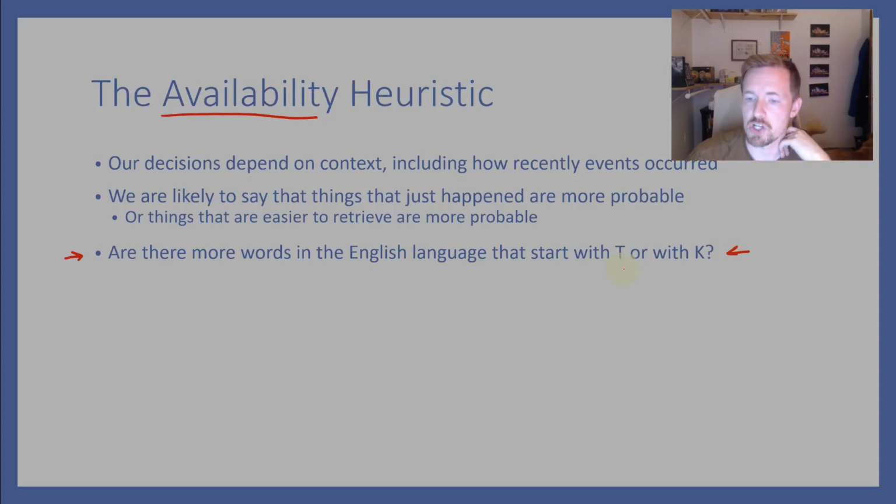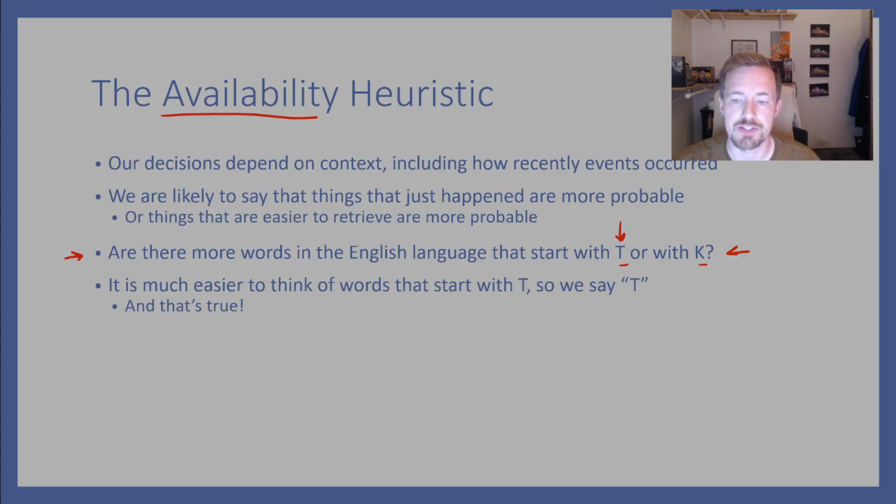Which is it? Start with T or start with K? The best answer here, drum roll, is that it starts with T. There are more words in the English language that start with the letter T. You may have psyched yourself out because you started thinking, wait a second, is this a trick? It feels like a trick, so I'm going to go with K. And if you did that, you ignored your gut reaction, your gut instinct, which is what heuristics are all about. Heuristics are that system 1 process that allow us to make these intuitive decisions.